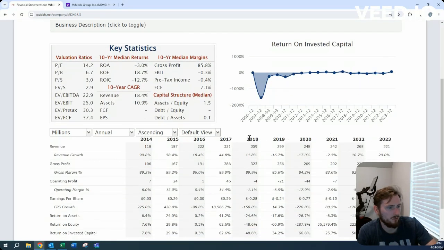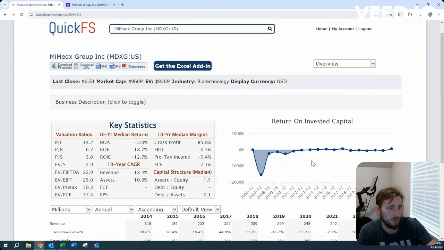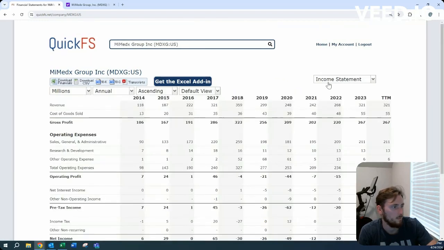Growth is quite a bit up in revenue from 10 years ago, but if you look at 2018 to now, it's actually down. Margins on the gross side are amazing, the 80%, that's fantastic. It looks like there is quite a bit of sales, general and R&D expense, though. Return on invested capital, recently very high. Historically, they haven't really earned operating profit, it looks like.